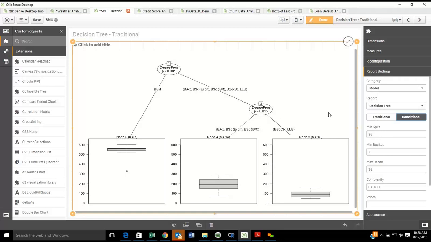So this is something that users will love, because now they can apply different conditions.